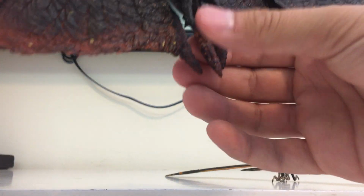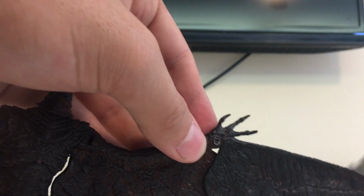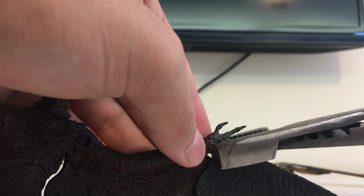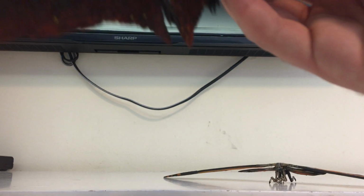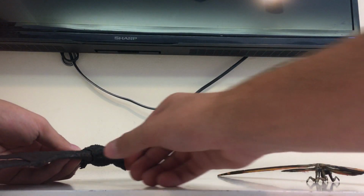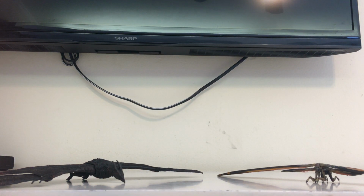But yeah, it's pretty. Oh, son of a bitch! God, I hate this wing. I really gotta get rid of this guy soon. Or I should get him fixed. So I'm not gonna even hold him on for long because I'm replacing him with the Monster Arts figure, which comes out around December. So I'm gonna have to wait a lot longer. So here they both are. Just a pain in the ass.